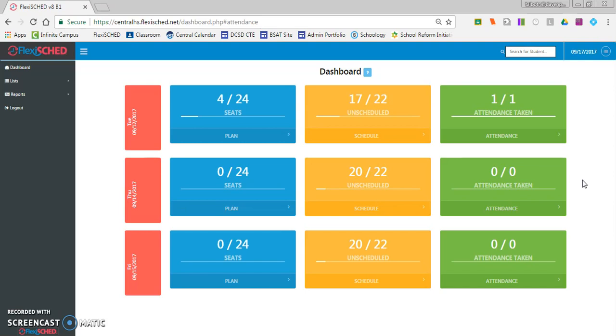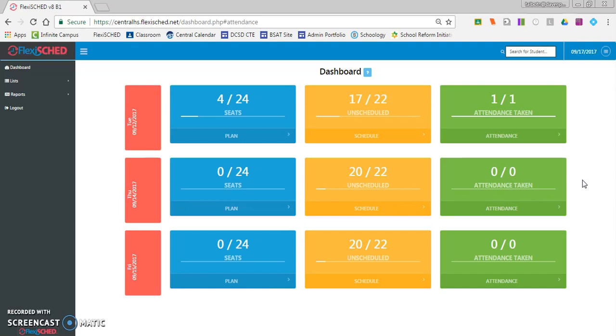Whatever is determined during that CTT time needs to be put into FlexiSched by 10 o'clock on Friday morning. At 10:30, this round goes live, meaning that no changes can occur within the live round because teachers will then be scheduling students. So the teacher scheduling round, where you can go request students, is from 10:30 Friday morning until 5 p.m. on Friday night.